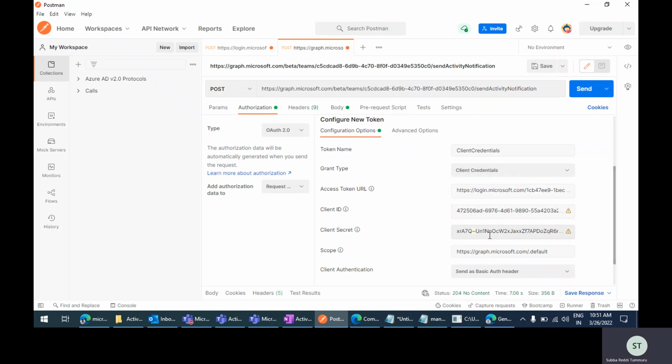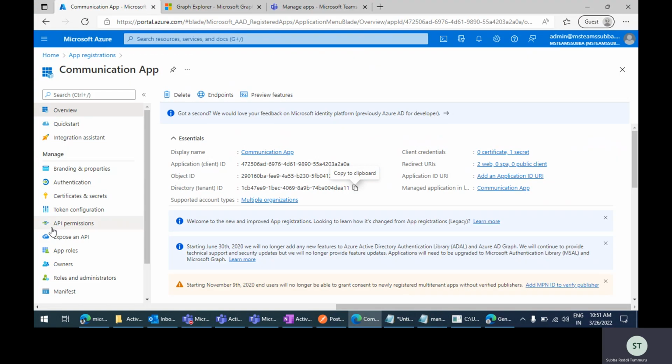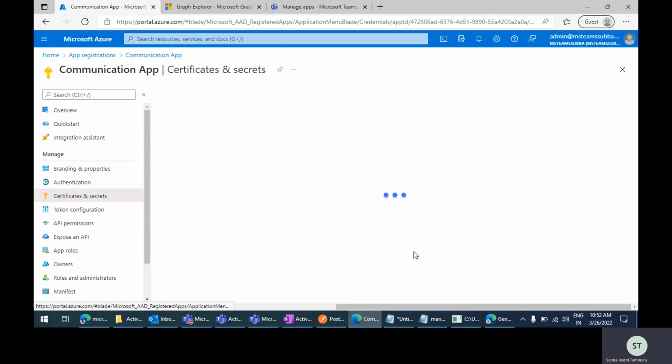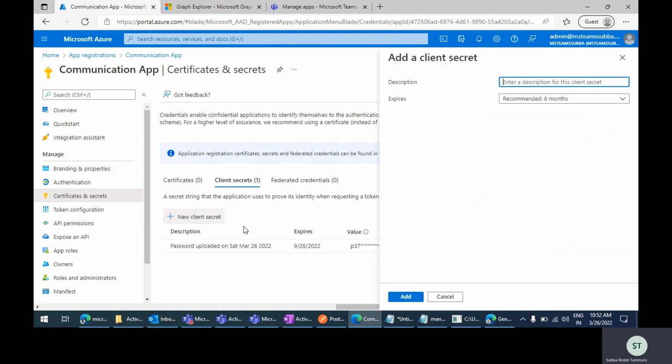The app ID and secret are correct? Let me check. I think the secret was given differently. I just lost that value, so let me create another secret.